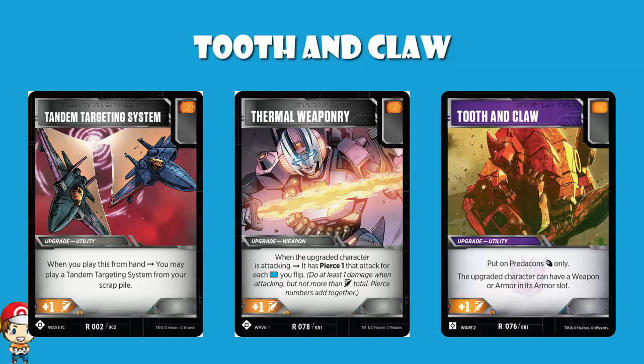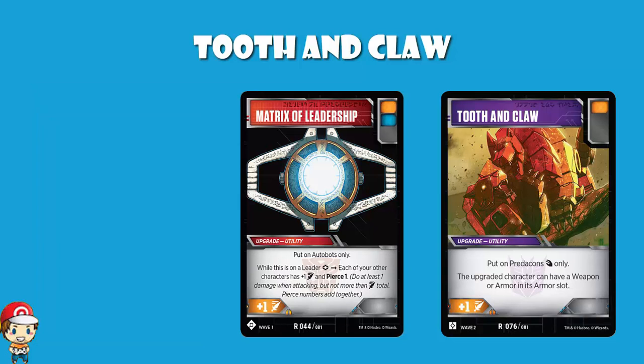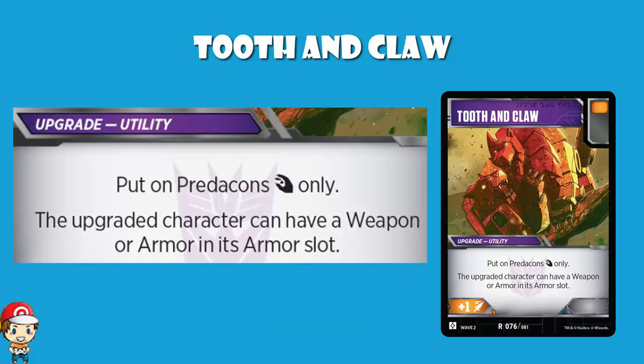I've just run you through a bunch of options. The best option really is probably Tandem Targeting System, which is not the cheapest card we've ever seen. Although, if you're an Autobot, Matrix of Leadership is probably better. Anyway, I digress. So what we have here is a really nice attacking card. You're giving up your utility slot, but you're getting +1 attack for it. And this basically says, if you want to play an aggressive Predacon deck, this is probably where you want to be going. Orange icon, +1 attack in your utility slot, lets you have 2 weapons.